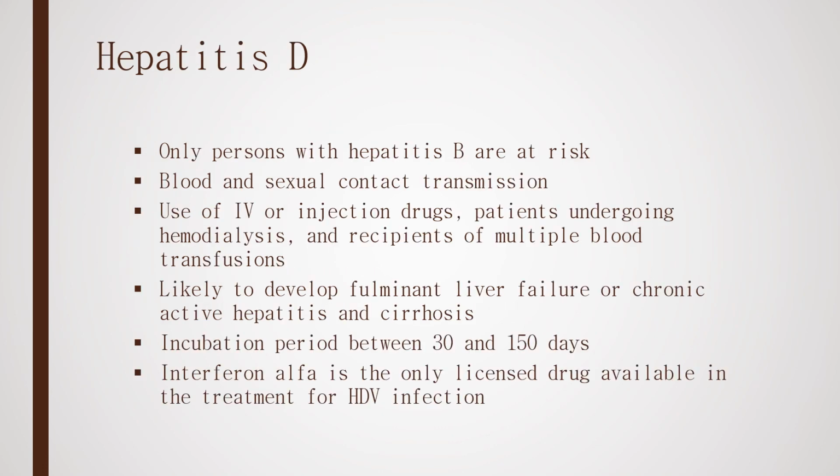Hepatitis D virus or delta agent infection occurs in some cases of hepatitis B. That means if an individual hasn't been diagnosed with hepatitis B, they will not acquire hepatitis D virus, because the virus requires a specific antigen, HBsAg, for its replication, which is usually produced in the body after hepatitis B. Only people with hepatitis B are at risk for this hepatitis.